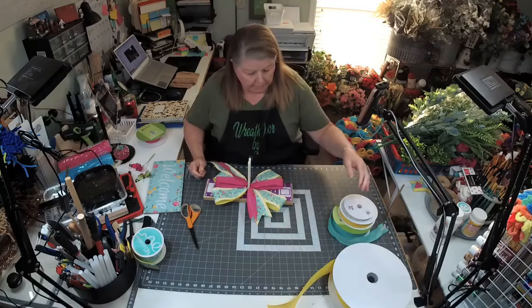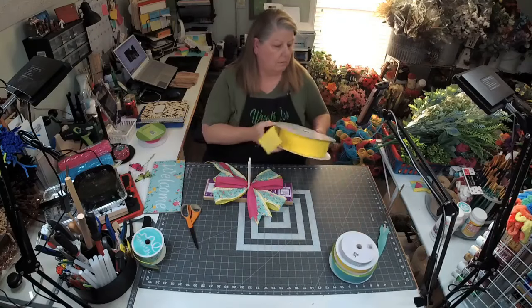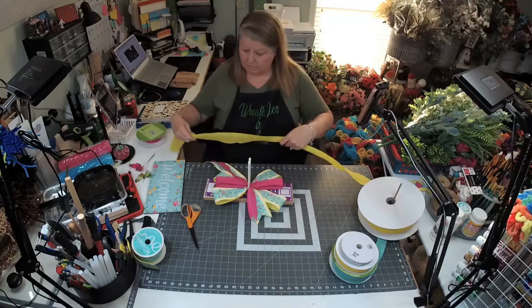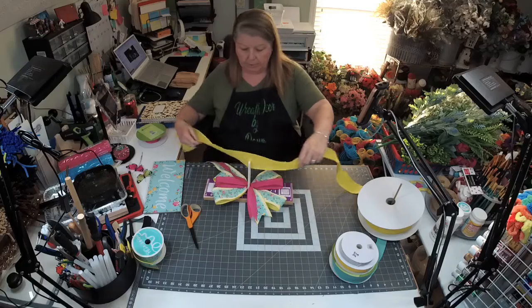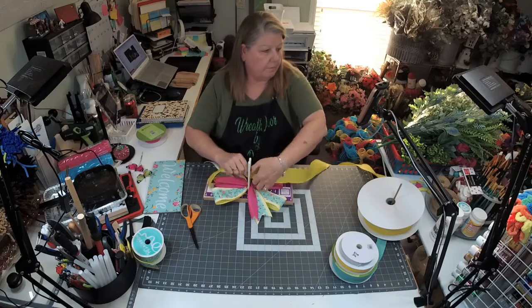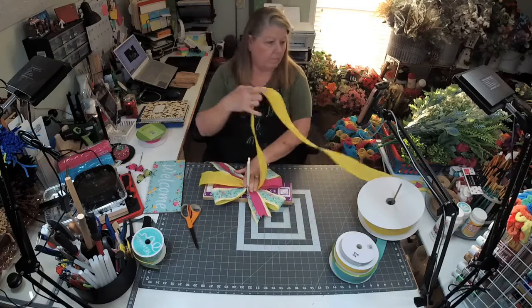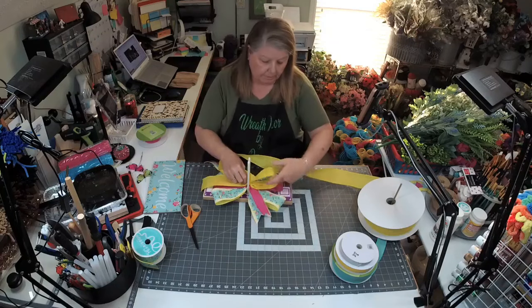Alright, we're going to do the yellow. And this one, I don't think I'm going to do the long tail. I think I'm going to keep it shorter. This is going to be a 5-inch loop.